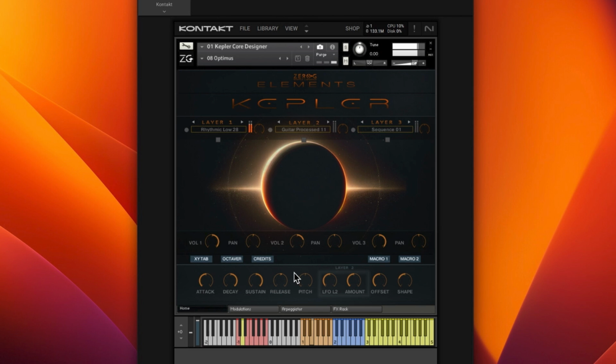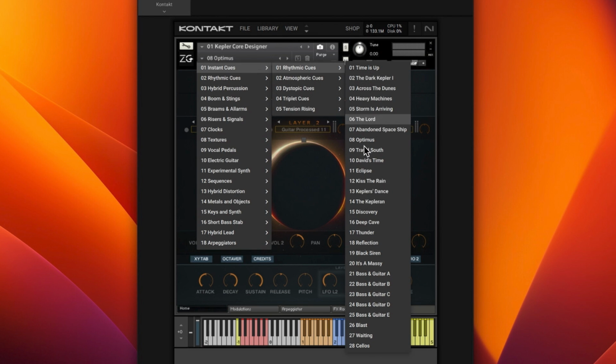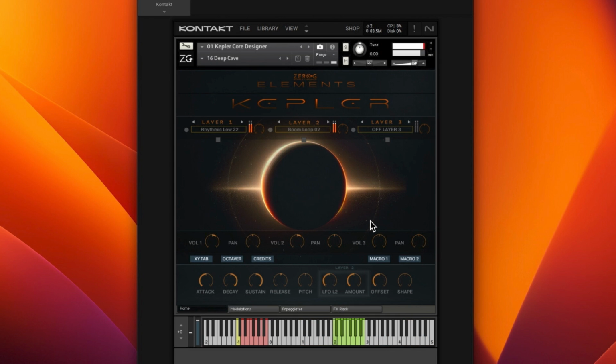That is me changing the key switches. You can see the yellow's moving. But I don't tend to use that because I haven't got an 88 key keyboard. These colors generally are set up for a 49 key. So that is my first key, and that is the last key. And obviously it is a lot easier if you have a complete S49 Mark II or Mark III keyboard with the light guide. Now let's try Deep Cave, I think.